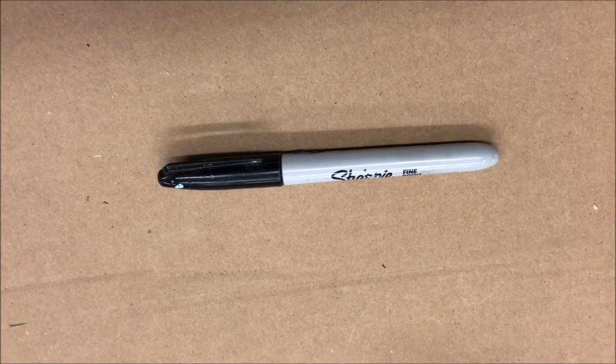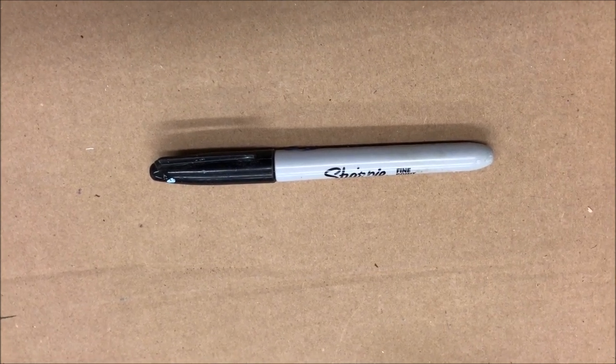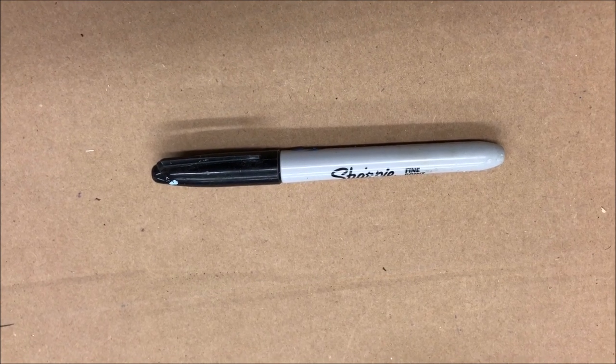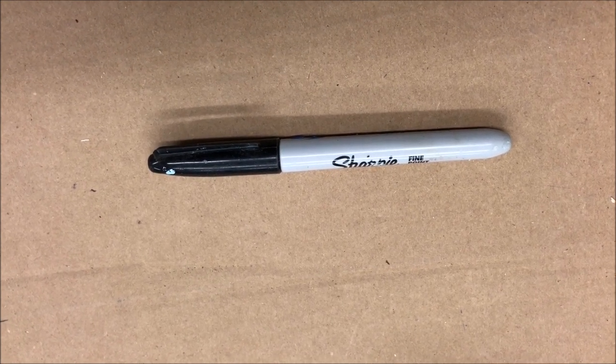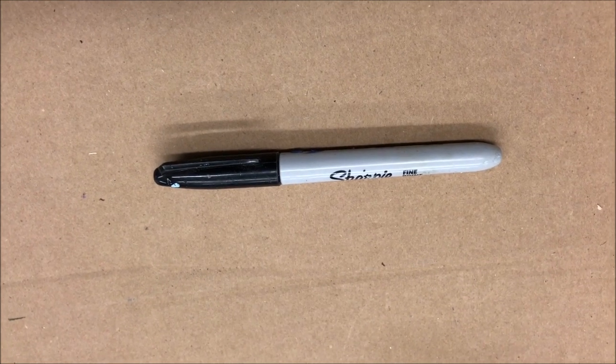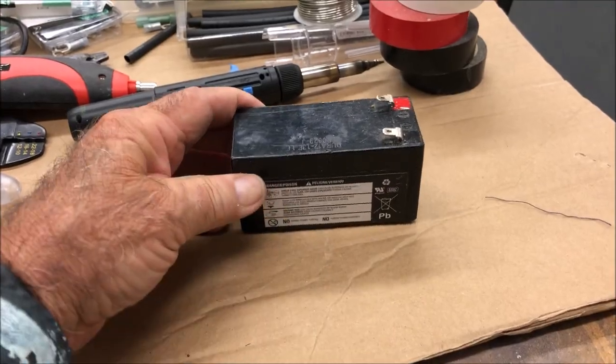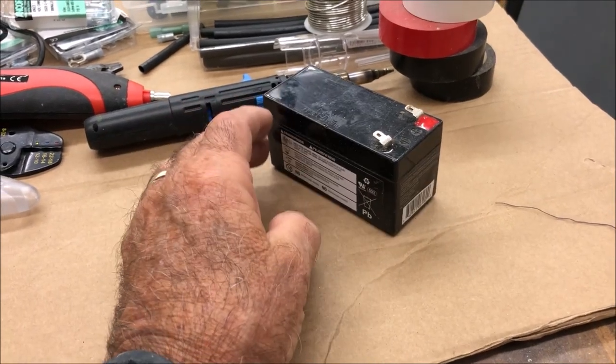You need a red and a black Sharpie. Sometimes you'll find a wire that's the wrong color, and you should either put some black tape on that wire or mark it with a Sharpie. Be consistent. Life is much easier when you know that if you grab a black wire, it's ground. No discussion.